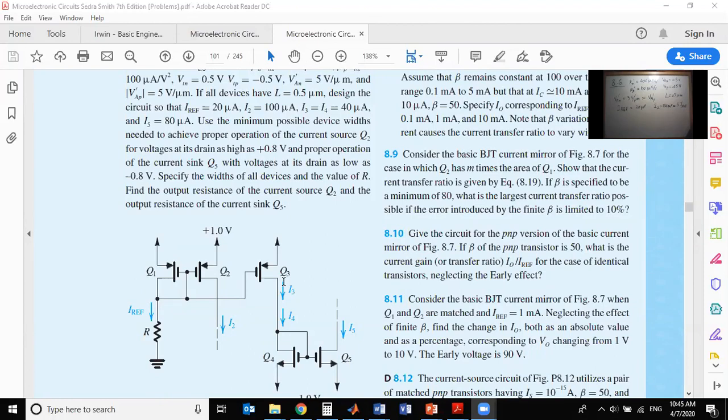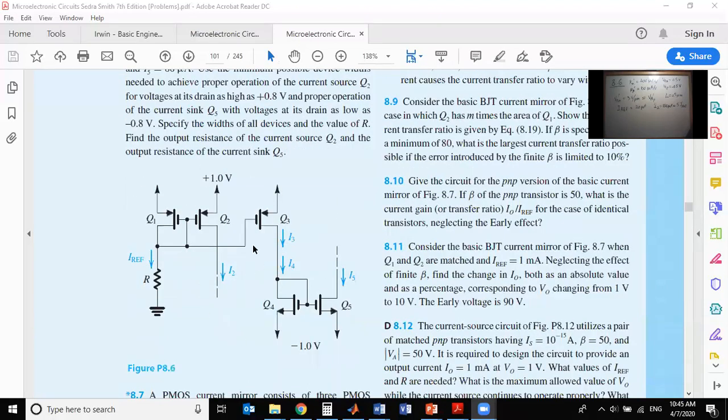Okay, let's go back to the circuit. We know that this is a current mirror, right? Remember how much was the current here with respect to the current here? It's the same if you have the same W over L ratio. But remember that I2 over IREF is equal to the ratio of the W over L of both of them. Exactly. So if the W over L ratios are the same, then these are the same.